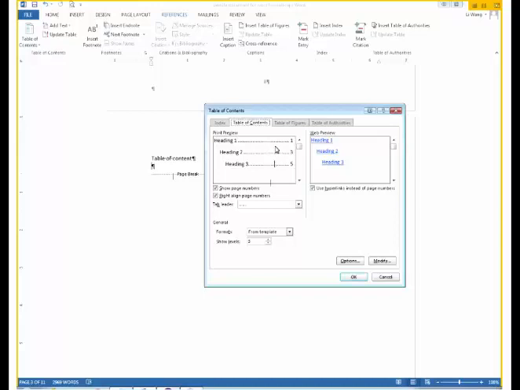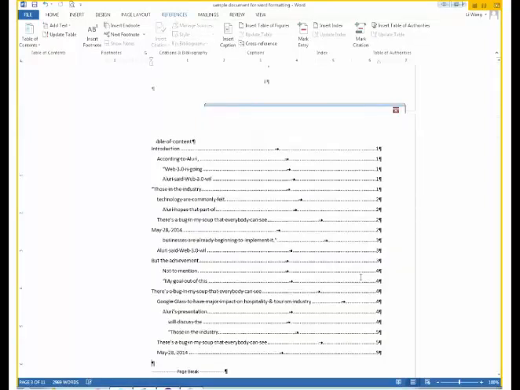Okay. I would suggest you to use the basic style, and everything looks good. And depending on how many levels you have, you may have 4 levels, and that way you need to show 4 levels. So what you can do is to use the default setting and change the levels shown to 4 instead of 3 and click on OK. Alrighty, there it is. That's your table of contents.